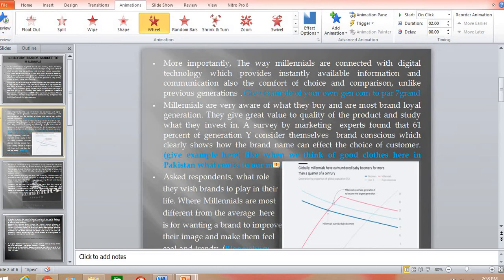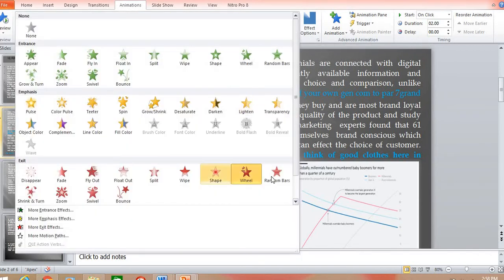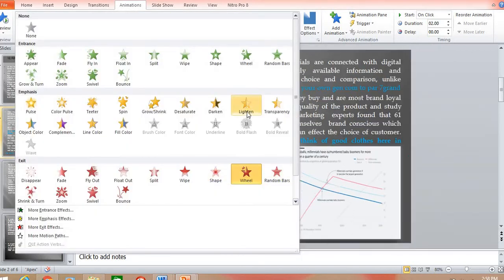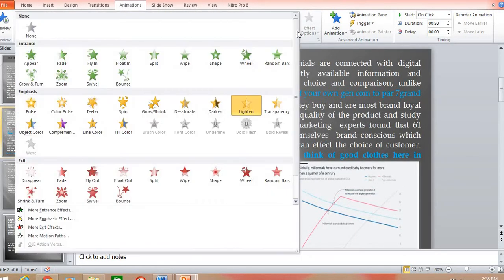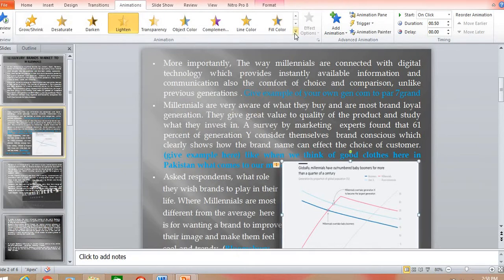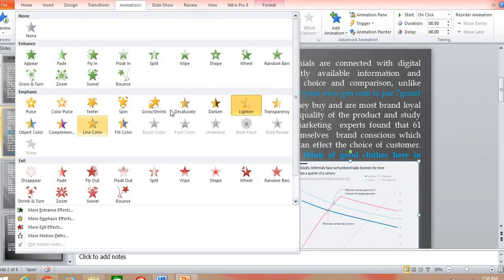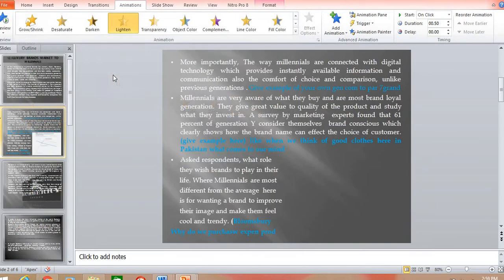Okay, this one right here shows that I have for now applied more than one animation here. I would like to go for another one. Let's say I would want to go for lighten, or let's go more crazy with bounce.